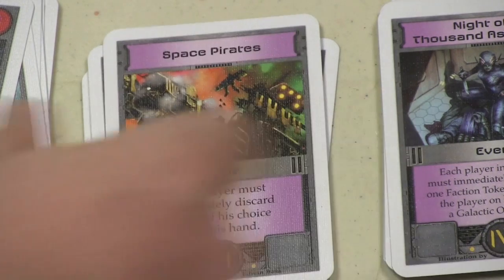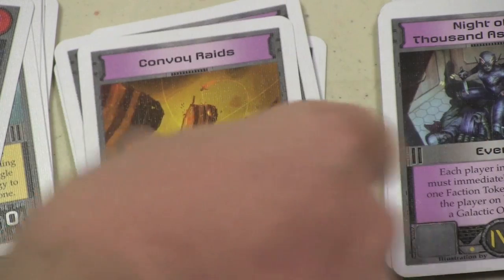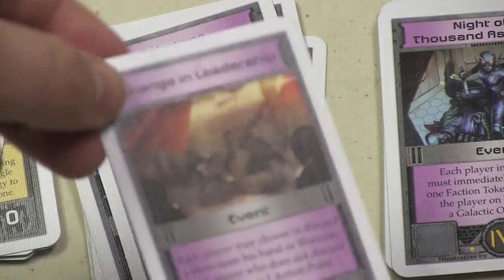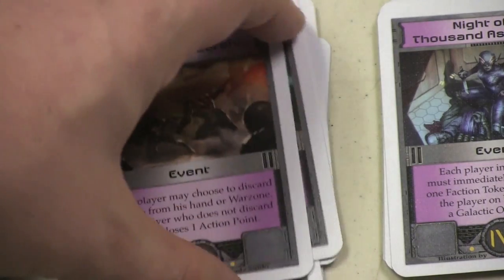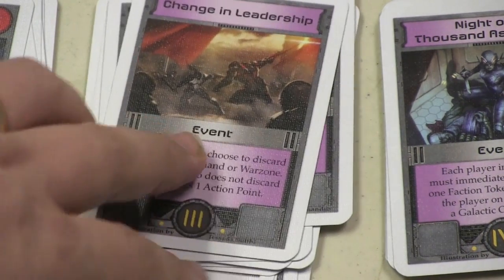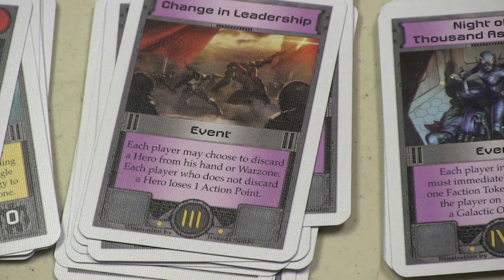But there's these events. So when you're drawing events during each round, there's a good chance of you drawing a lot of them. There's a lot of events in each of the decks. You will put them to the side, and only the last event you draw counts. In fact, if you don't draw any events over a round, then the previous event will come into play. So for example here, there's a change in leadership. Each player may choose to discard a hero from his hand or war zone. Each player who does not discard a hero loses an action point.